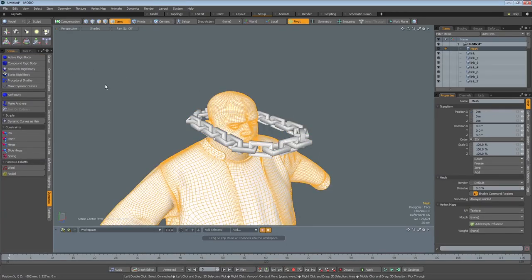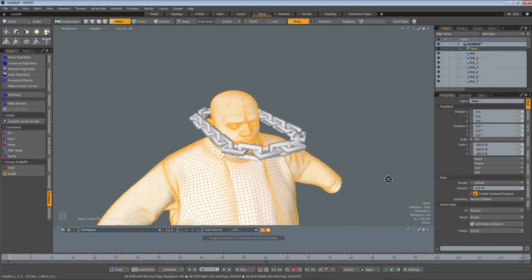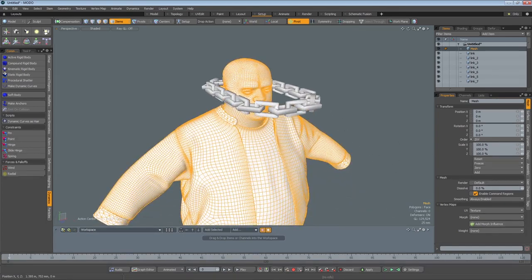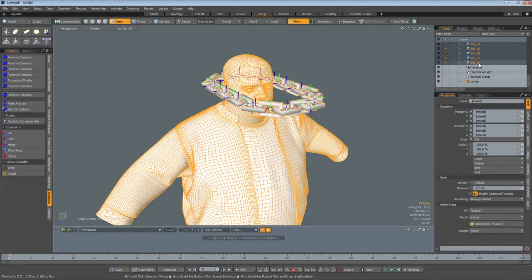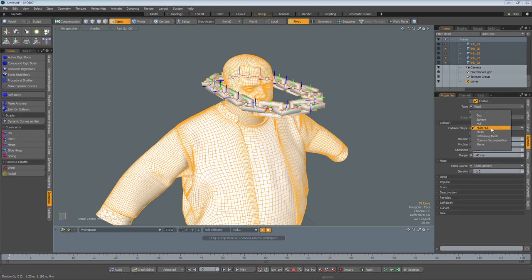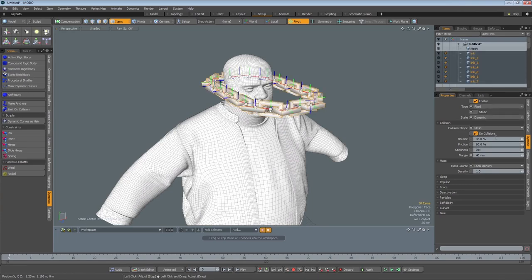I also select the body model and turn it into a static rigid body. This makes the body model into a simple collider that the chain will then drape over. If I run the simulation right now, the links will just explode outwards because the collision properties aren't set up properly. To get proper collisions, I select everything and go to Dynamic Collision and set their collision shape to Mesh. This uses the actual meshes for collision detection instead of something like a bounding box.